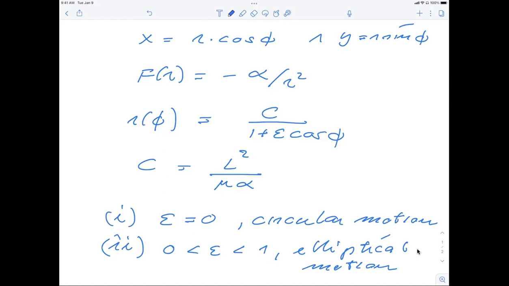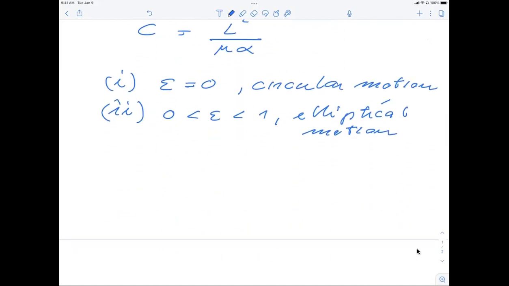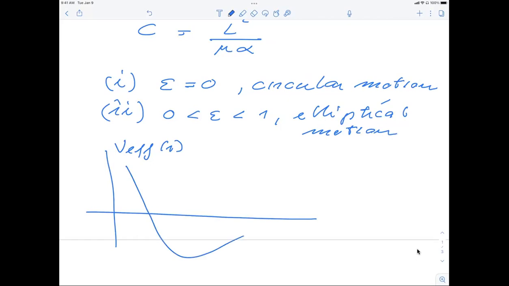The thing which we want to do is to link this with the way this effective potential looks, V effective of r, which in our case looks something like this. So we have a minimum here, where we found that r double dot, the second derivative of the radial position, is equal to 0. So the radial acceleration is equal to 0. And this corresponds to the case of epsilon equal to 0. So the energy the system has here corresponds to a situation where we have circular motion.